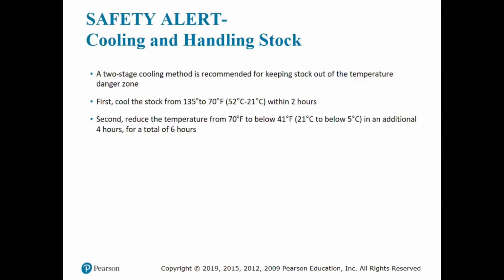In addition, just as a reminder, when we're cooling and handling stock, we want to make sure we're doing this two-stage cooling to keep stock out of the temperature danger zone. If you remember that from sanitation, you have to get from 135 to 70 within 2 hours. And then from 70 to below 41, you have an additional 4 hours to get that done.